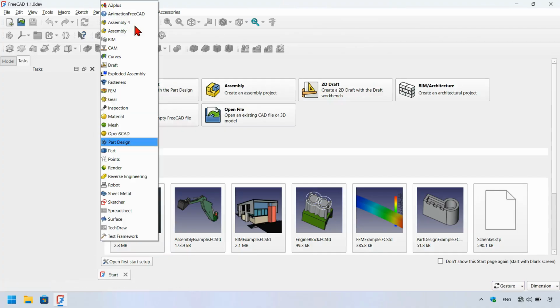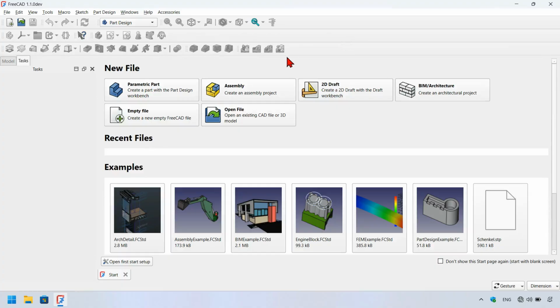If you click here, you can see this list here of workbenches that are available on the FreeCAD program. Some workbenches here are internal and others are external workbenches. For example, the PartDesign workbench, the Beam workbench, the Draft workbench, the Part and the Sketch, also the Texture workbench are internal workbenches of FreeCAD. But the Fasteners workbench, the Curves workbench, the Assembly Full workbench, and the A2plus workbench are external workbenches. I installed these workbenches on my FreeCAD program. And to assemble the parts of this 3D model, we will be using the Assembly workbench.